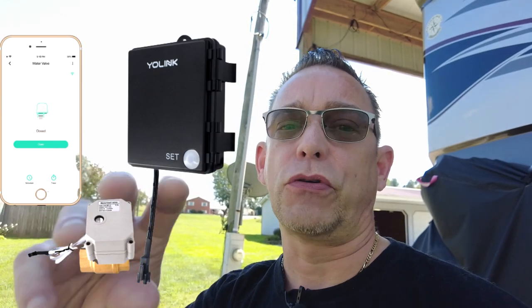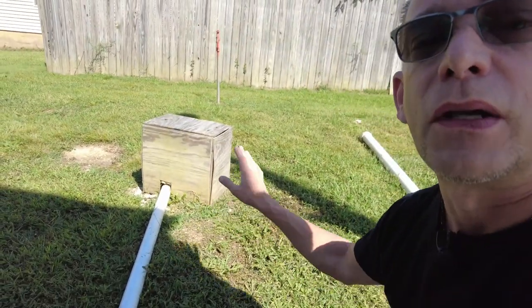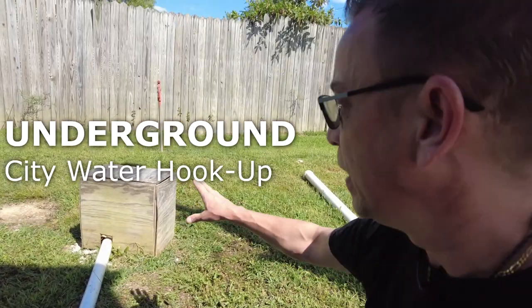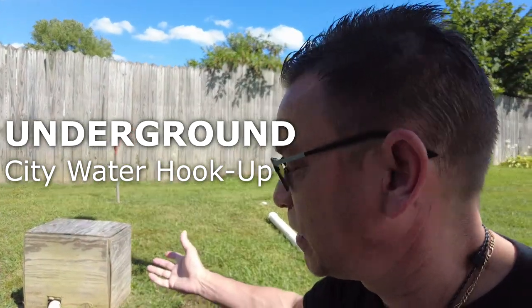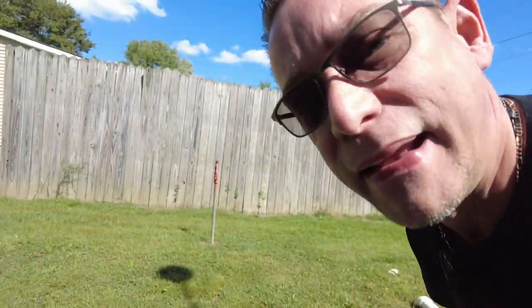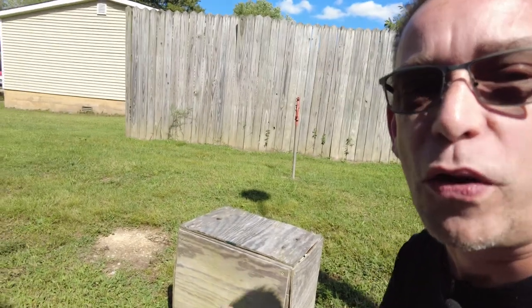It includes the switch and the actual ball valve. Here's how I want to use it on my vacation property. When we arrive in our minivan, I always have to come over and turn on the water. Our water is in that housing there — the previous owner created that housing, stuffed with insulation to keep the main water valve from freezing. I just hate tipping this over after leaving it for months, not knowing if there's a snake, wasp nest, or spiders in there. So I want to get it set up so I don't even have to remove this lid at all.